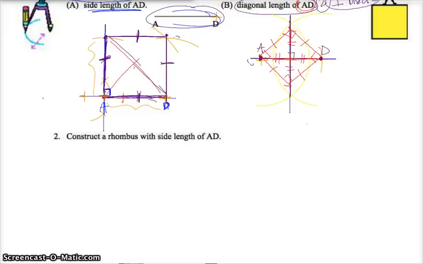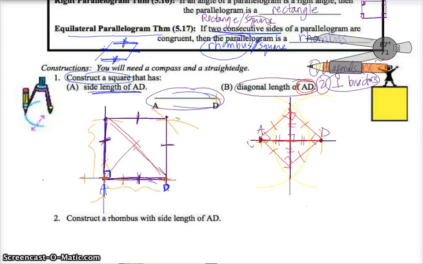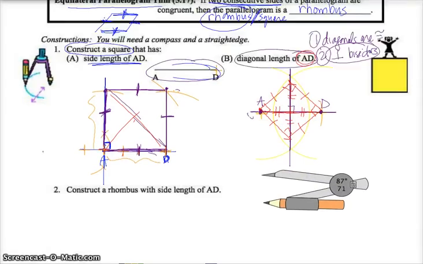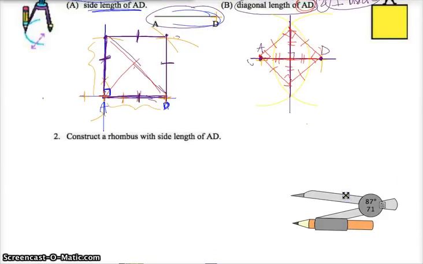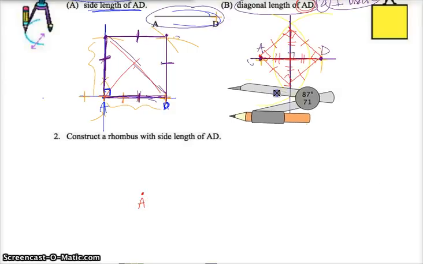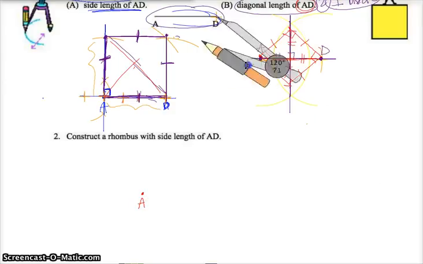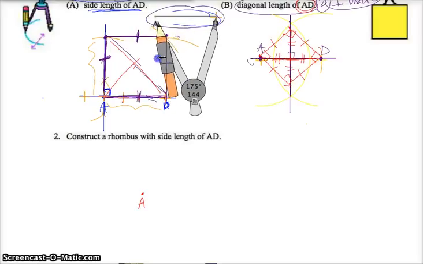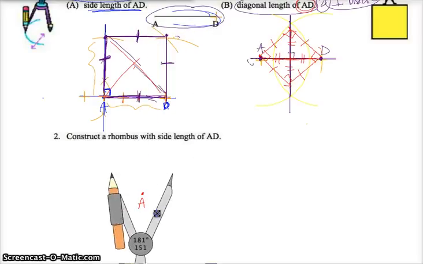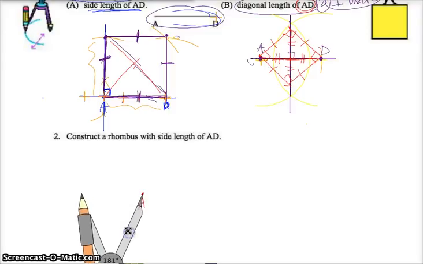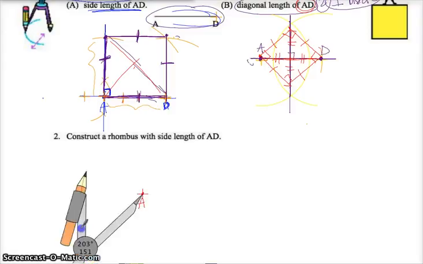Here, final construction, which actually, luckily, is one of the easiest ones, or the easiest one, I should say. That is to construct a rhombus with length AD. Okay, rhombus of length AD. So this time I just want you to start with a length A. You go up here to this segment AD, you open your compass to that length so you can replicate it down below. So I put my compass point back here on A, and I'm going to make a little arc.